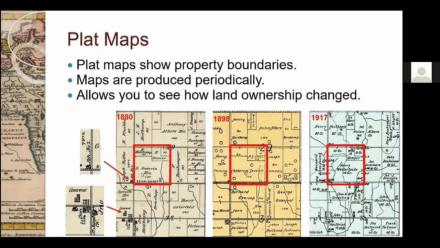So in this 1880 record, the heirs own this property. George is deceased, and so the heirs own the property. By 1898, Catherine had moved back and was living on this property. And now in 1917, Henry Westerheide owns this property. Well, Henry was the farmhand that they took out to Kansas with them. He ended up marrying Catherine. So I was able to follow the track of this land and the story behind that.